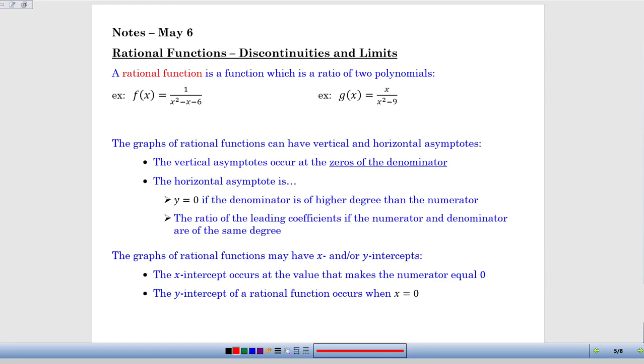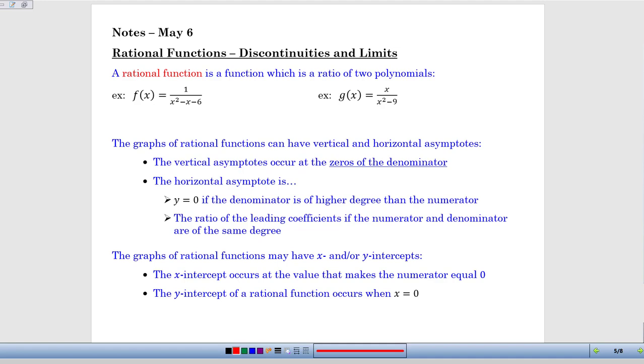So our final unit starts with something old and then expands on that into something new, which is kind of our jumping off point for the remaining part of the unit. And so we're going to go back to our rational functions, which we had graphed earlier in the year. So we've got kind of the same slide that we had looked at that time that kind of helps us with the sketching of those graphs.